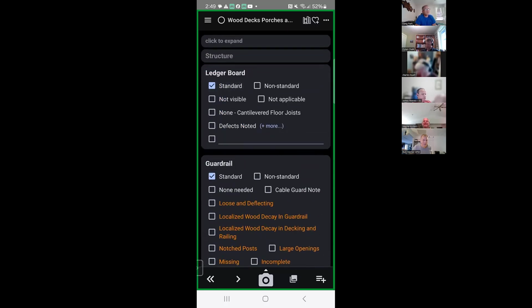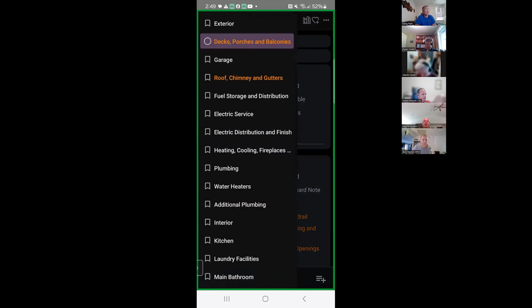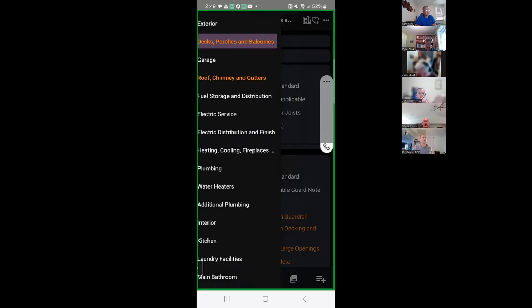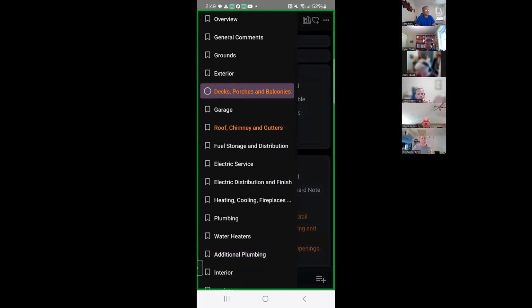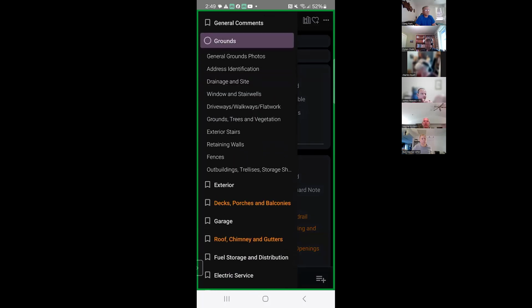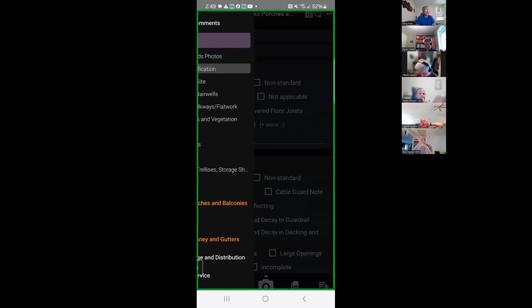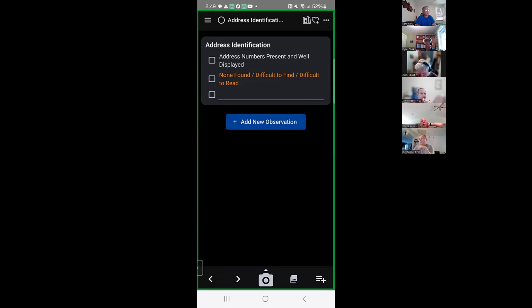Interesting. I'm trying to get mine to look like yours, and it doesn't look like it at all. Grounds, just a chapter heading. Where's your chapter? Right there. Okay, so when I open mine, it's like that. So I got exterior, and I'm at water meter, and I click on, like yours, address identification or drainage site, whatever. I do that, and it comes up. So where is all this collapsing going on?